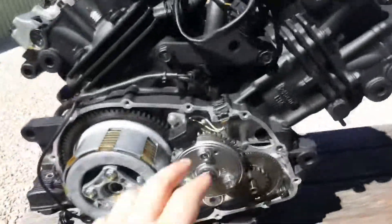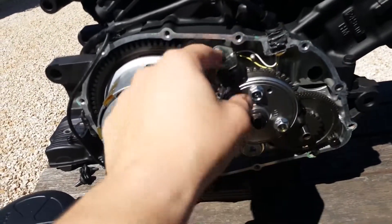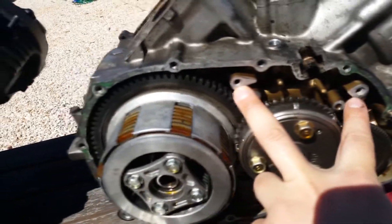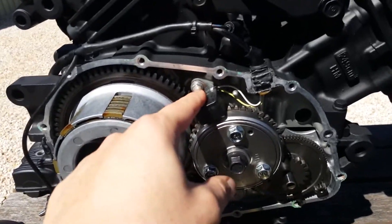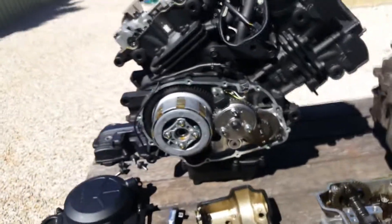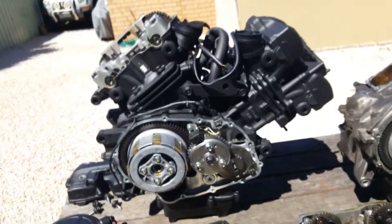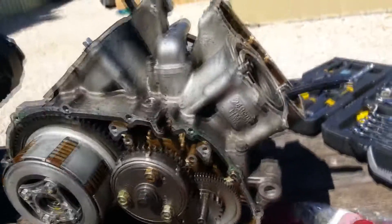Other than this major bit here, this is the biggest thing that is stopping me at the moment: the ignition pickups. The Spada has two that would go there, and the VTR-250 only has the one, which does suck because I was hoping to just keep it sort of original with the old school carburetor and all that. But I think if I do an EFI swap, it'll be a hell of a lot more interesting.